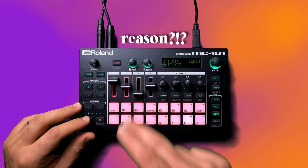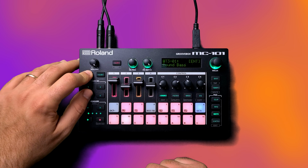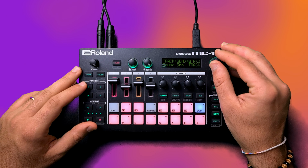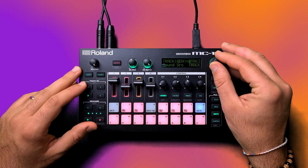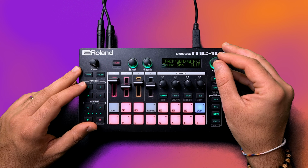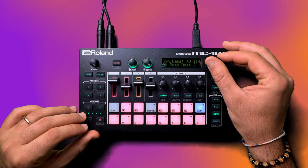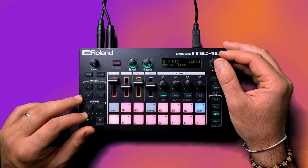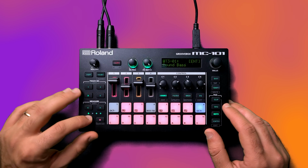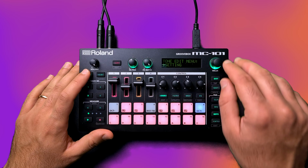For this particular section of the song, we don't really need the bass, so let's hold shift and press track 3. We go to sound source, click, and instead of track, we'll select clip. Now, when you do this, unfortunately, it kind of deletes the preset that you were using, but fortunately, I actually remember which one it is. So let me just go back quickly and save it again. And now we can go to the new clip and make a sound from scratch.